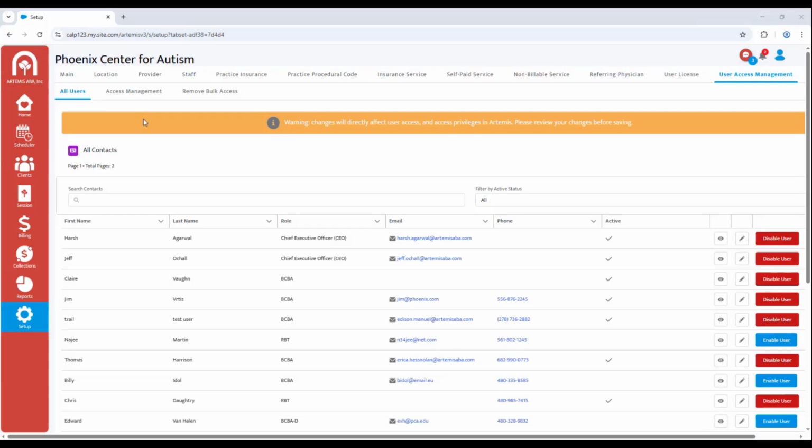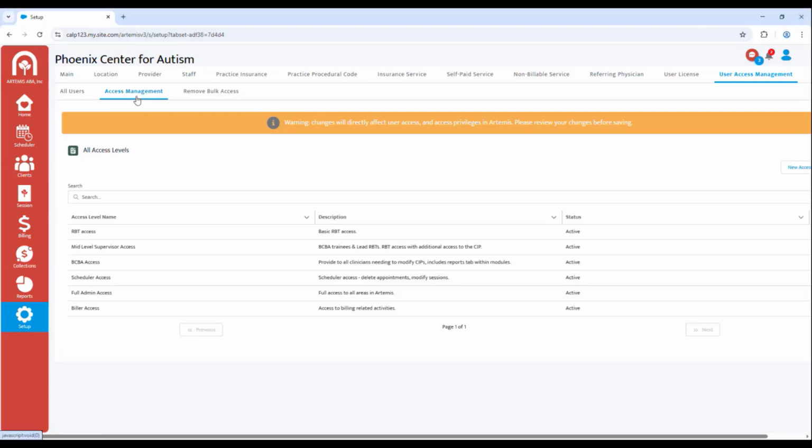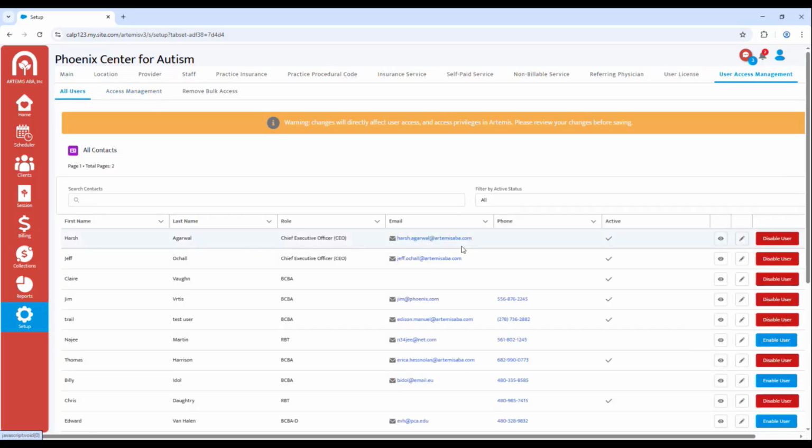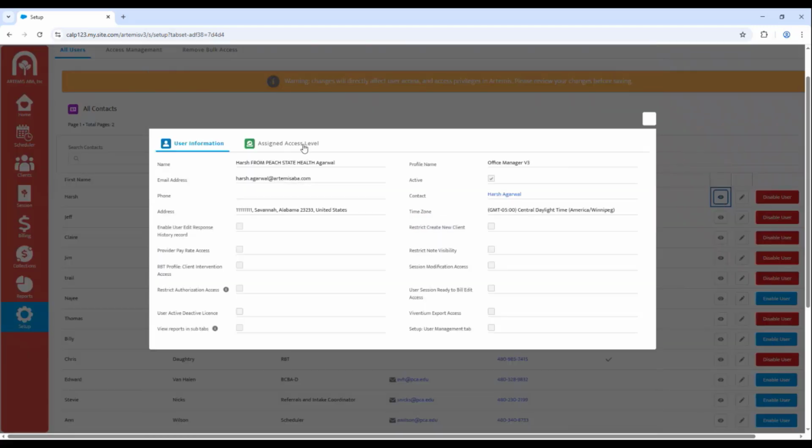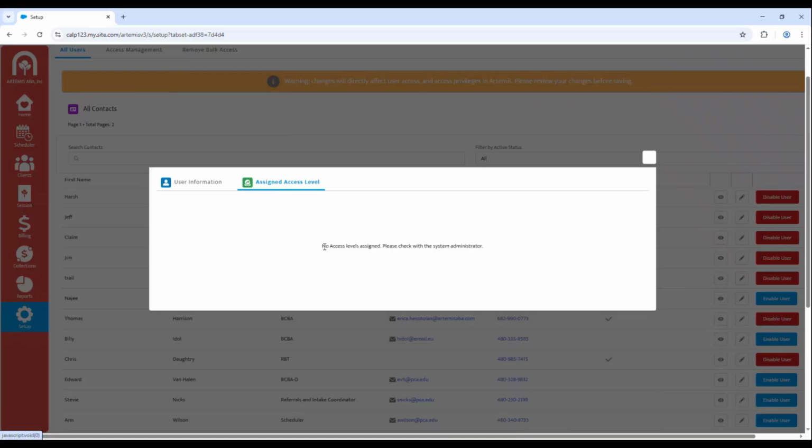Now that we have some access levels set up for your practice, you can go ahead and start assigning these to your existing users as well. Currently each user will have different permissions, which you can see using the view icon and then assigned access level.